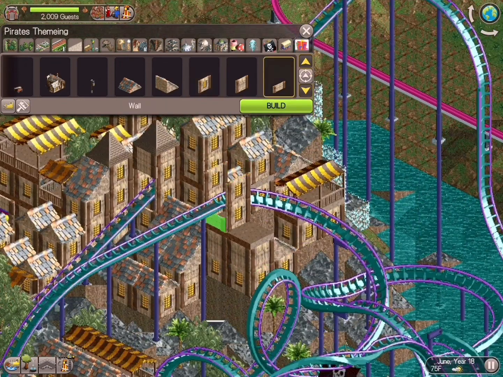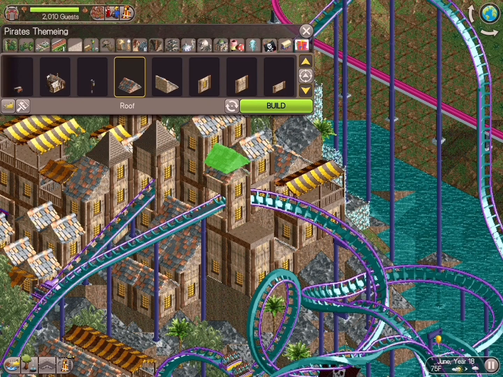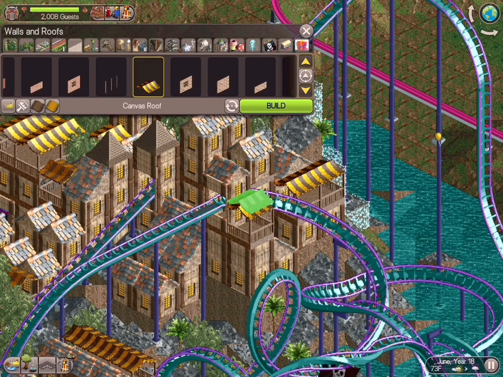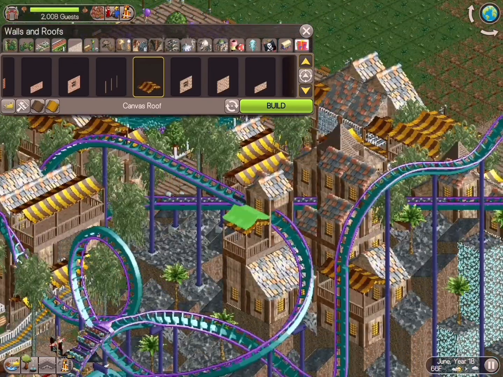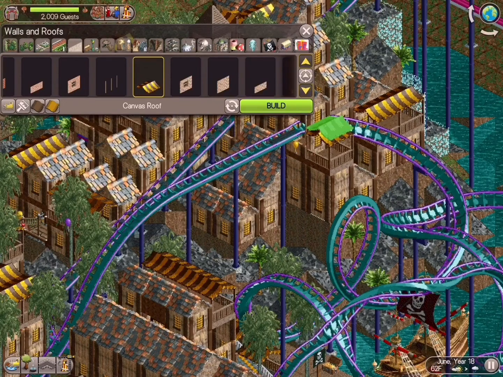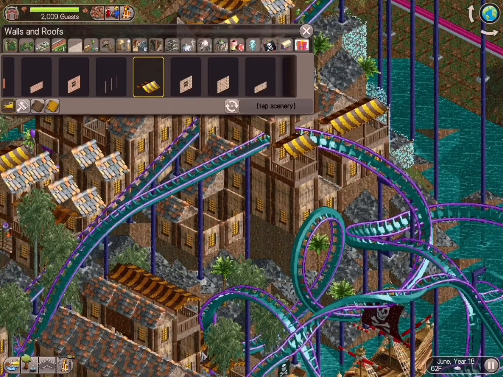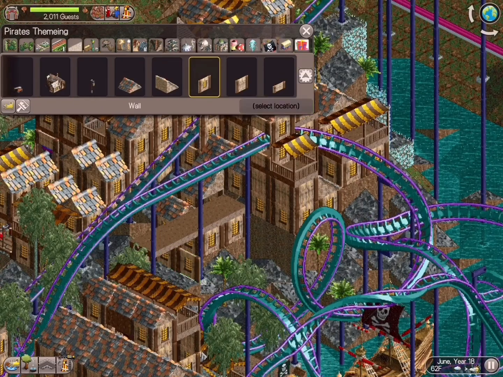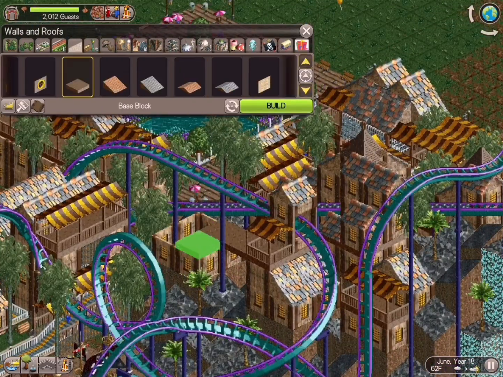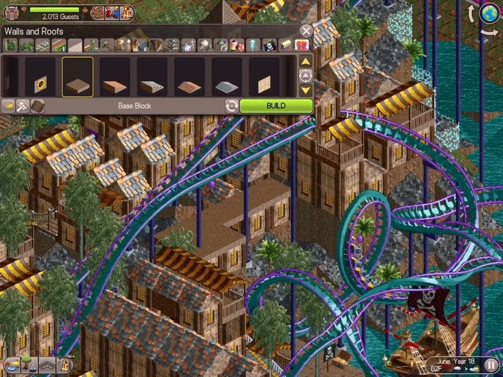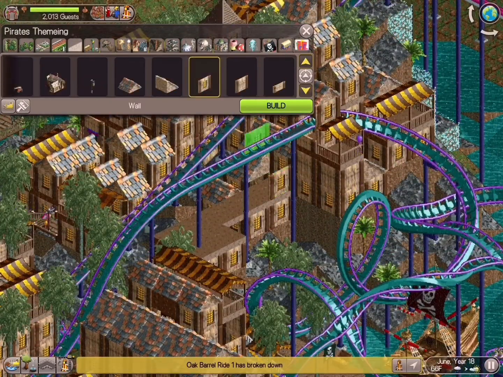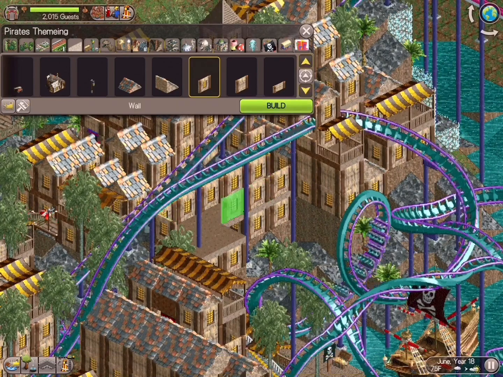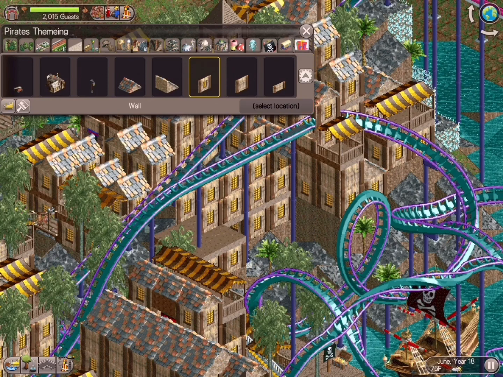Here goes that tunnel we go through, just around the mid-course brake run. And imagine being on that balcony as that coaster is zooming right past you. How awesome would that be, right? Now here I was debating, I didn't know if I wanted to build it all the way up and have it go around the rest of the mid-course brake run. What I wound up doing is just having a lower rooftop with the balcony again.